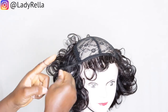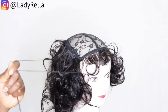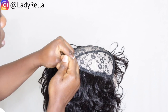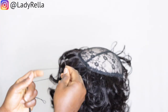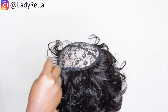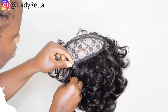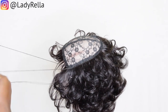Coming to the closure part, I'm going to make sure my sewing is in a circular direction. Like, I will keep sewing in circles. And just like the back, even more importantly than the back, especially if one is doing this closing method for a different hairstyle, the hairs should be sewn really close to themselves. It's really important. At the end of everything, you're going to see why it's important that the hairs are sewn really close to themselves. So, like I said earlier, I'm going to make sure I sew in circles.